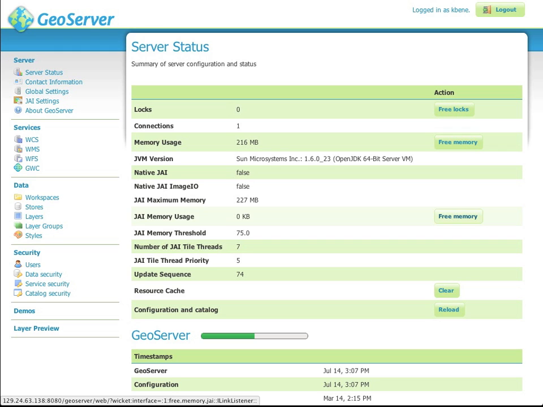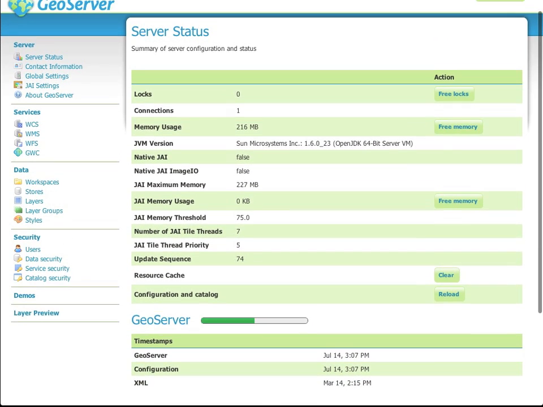But this is primarily an environment for viewing the current status of the system.